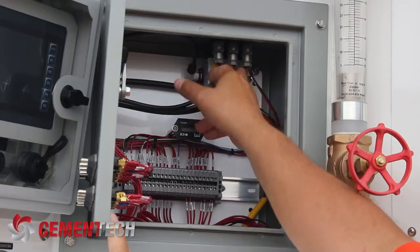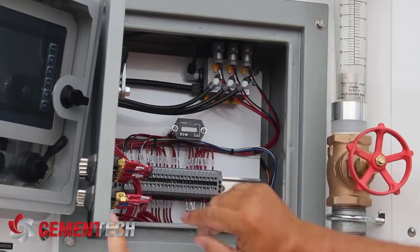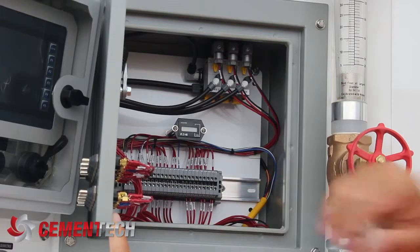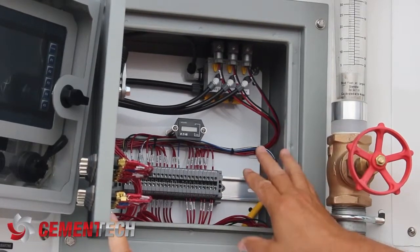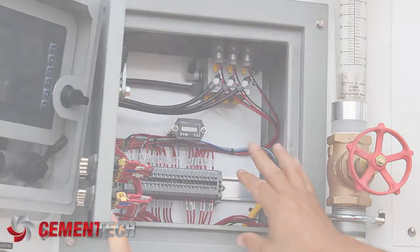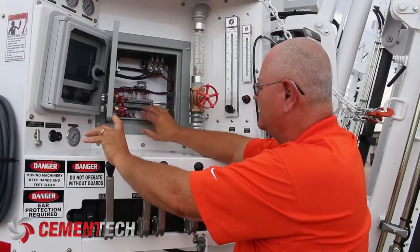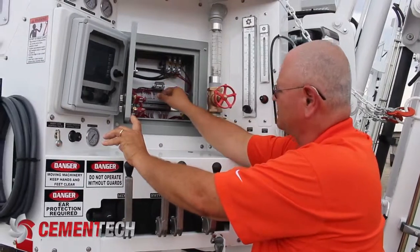The solenoid does have an override — that little yellow lever there. If it's turned 90 degrees, that is a manual override, and this helps us troubleshoot: is it an electric problem, or is it an air problem? As far as air pressure goes, we want somewhere between 80 and 100 psi on the air system, on your main air panel. Anything lower than that, these valves and the 421 don't work correctly. You've got to have 80 to 100 psi of pressure.